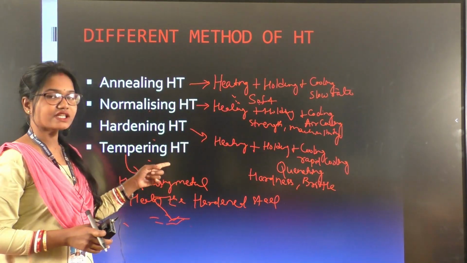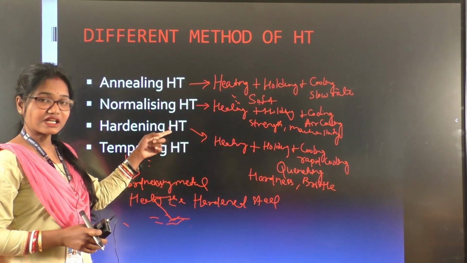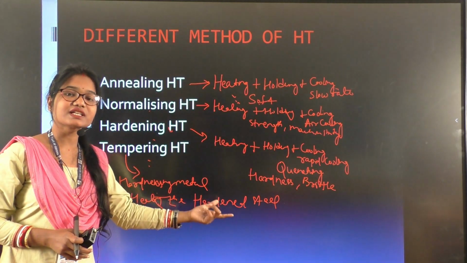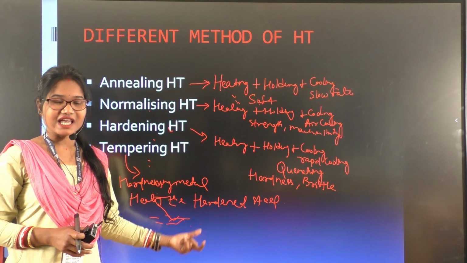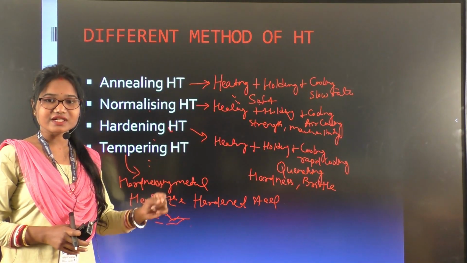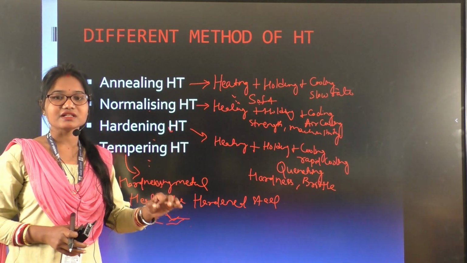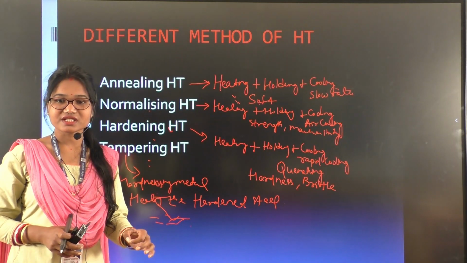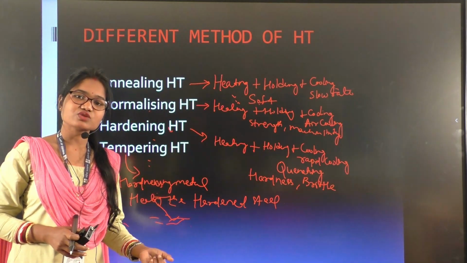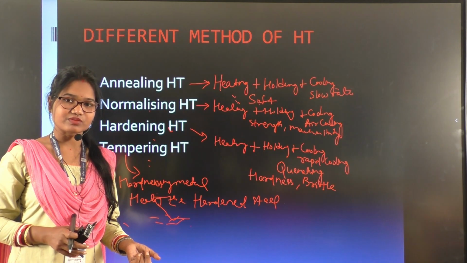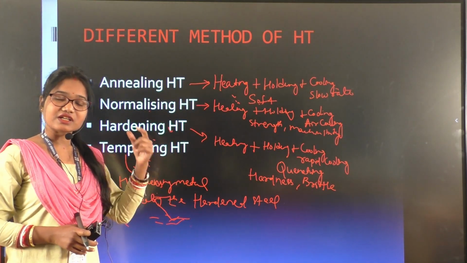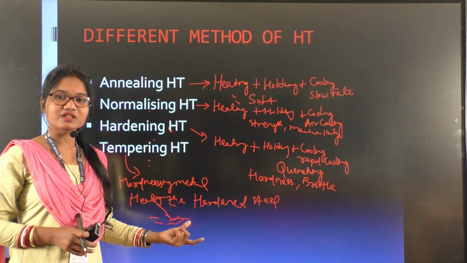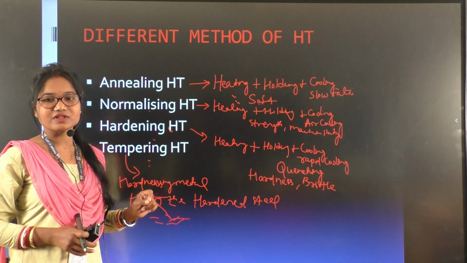Tempering is a heat treatment method of heating the hardened steel, then cooling it again below the lower critical temperature. Every process contains a definite temperature. Everywhere the metal is to be heated up to the lower critical temperature, and it has to end at the upper critical temperature. So everything has a definite temperature, the holding temperature is also definite, and the cooling rate after that is different for everything.